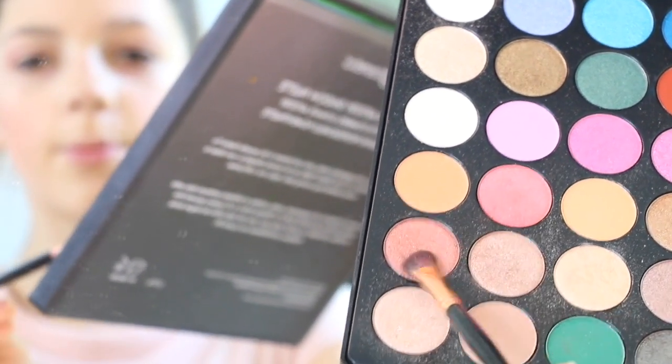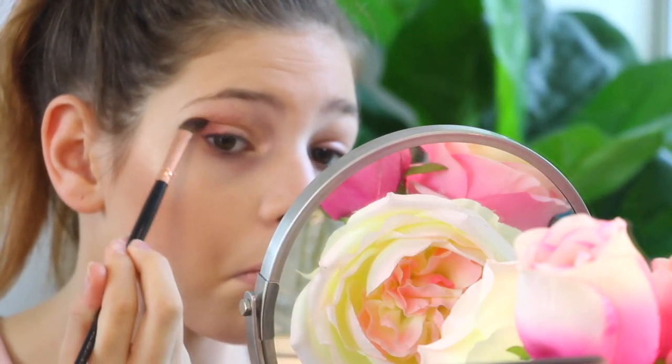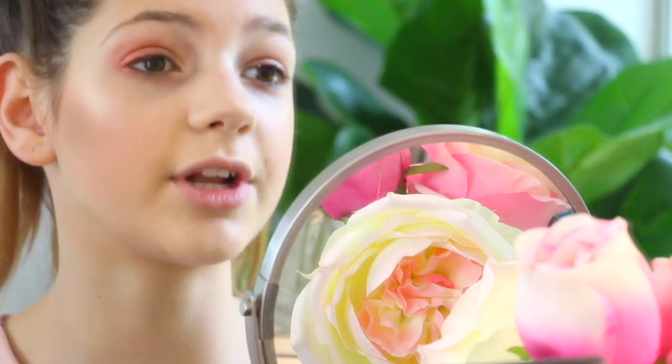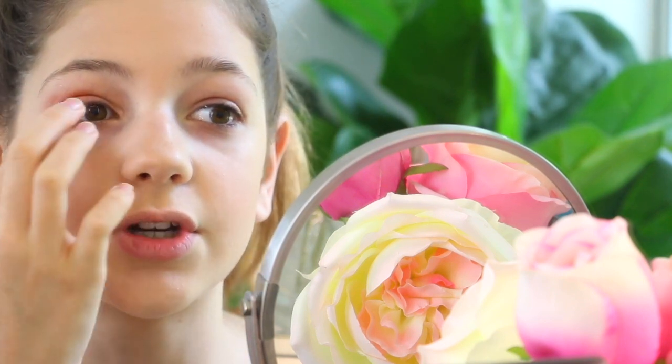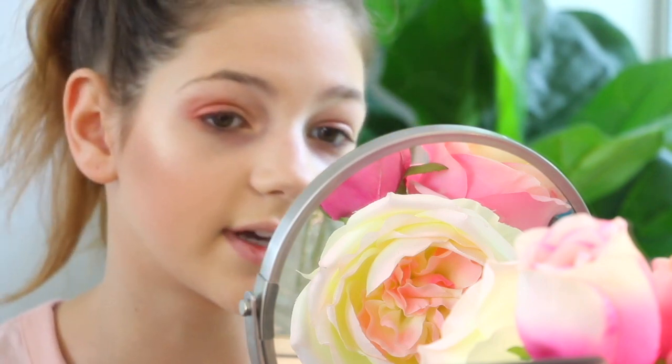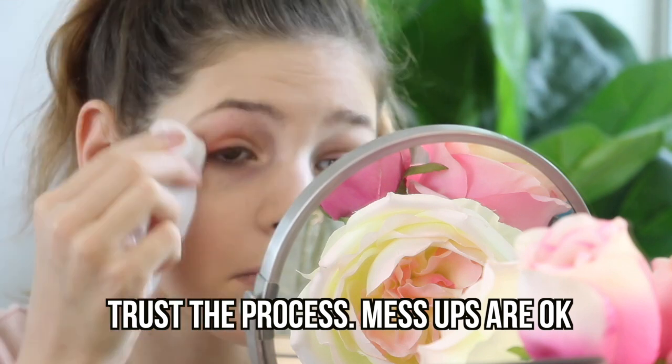So far we've got a little pink in the crease and then a plain white. Now I'm taking this angled brush and a pretty red color, applying it to a bit of both sides. I'm focusing on the outer corner — I only want product on the outside, so don't bring this brush in toward the center of the eye. This palette is super pigmented, which means it has fallout — fallout is when eyeshadow goes down to your under eye, which can be really annoying. You can cover that up with concealer, but I'm going in with a makeup wipe because it went up higher. That's the one thing about this palette that is kind of annoying.